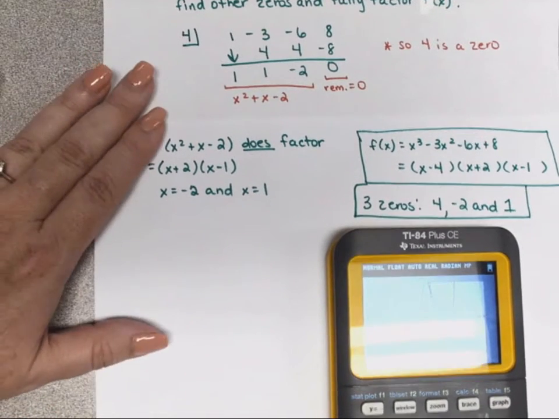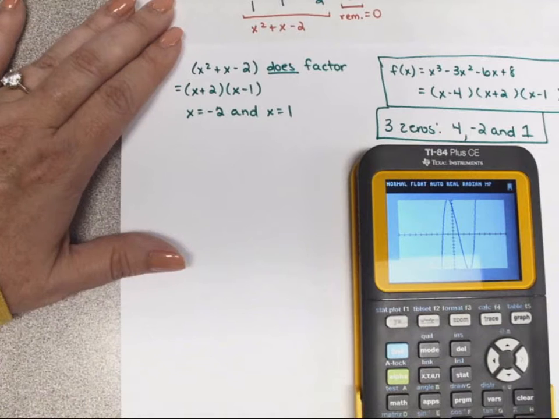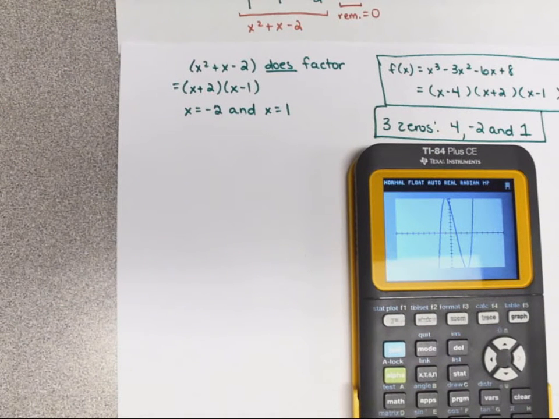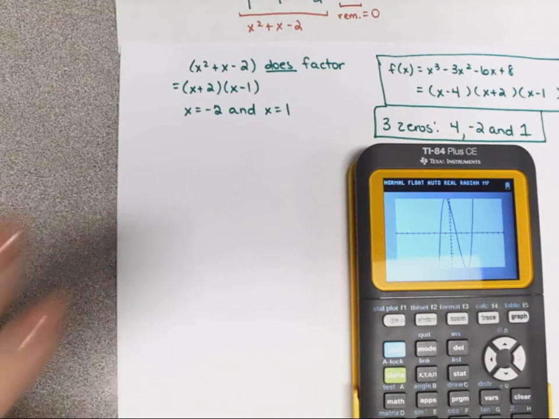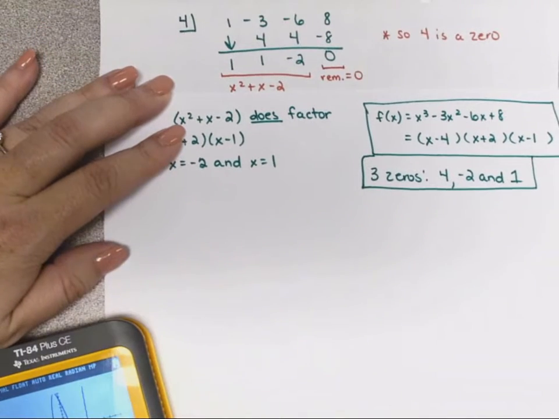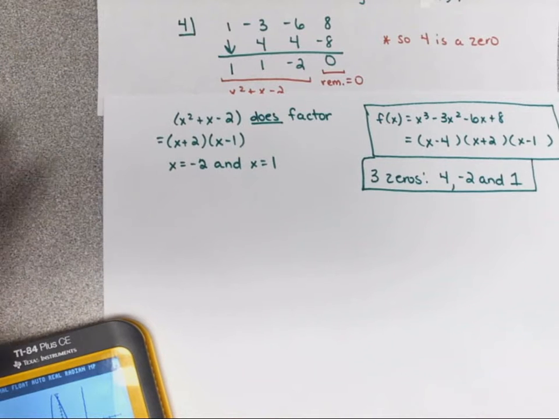So here's the graph. So I want to just confirm that you can always check your work on the graph, right? So notice we thought the zeros were what? 4, negative 2, and 1, and where does it look like it crosses? 4, 1, and negative 2, right? Perfectly where we thought that it did. It doesn't look like it crosses at any decimal values. So that's it, right? We got 3 zeros, and we were expecting 3 to begin with, because why again? Because it was a cubed, yes.